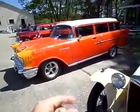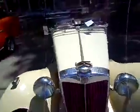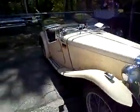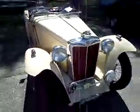And next to this handyman wagon, I don't know what this is. It's an MG. It's from 1949. It's an MG. That is cool. It's from Germany. It has a German flag on it. It has some history behind it. MG TC US Export XEU model. That is awesome. Coming from Germany, it's pretty clean for a 1940s car.